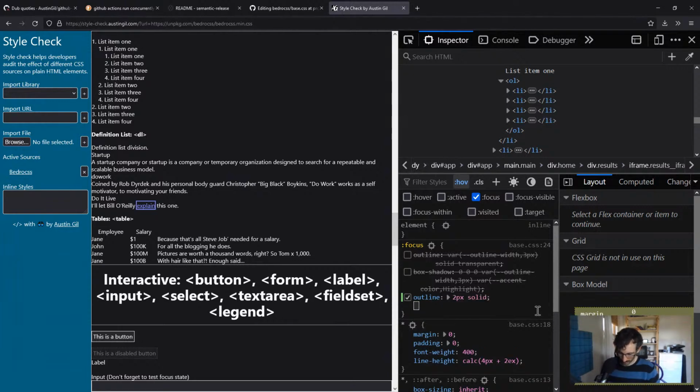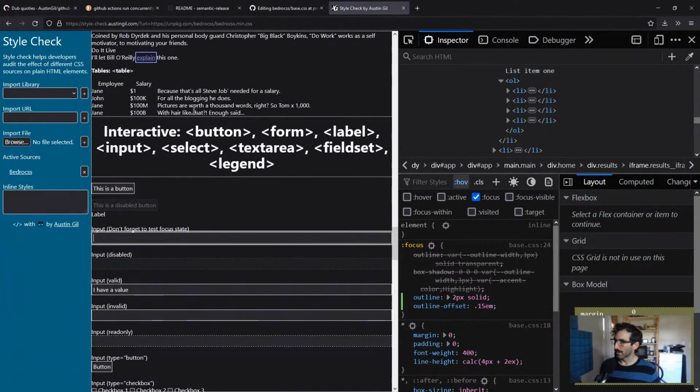And then I want the outline to also have some outline offset. So outline offset of 0.1 em, maybe? Or 0.25 em. Maybe 0.1 em. Okay, so if I wanted that style, right? Because this is kind of cool. So that, yeah, when I look at a button, I've got a little bit of a gap between.